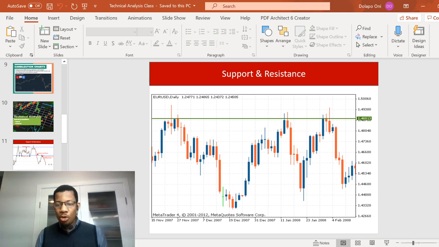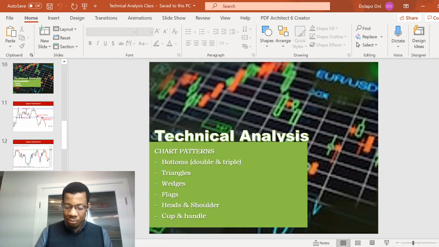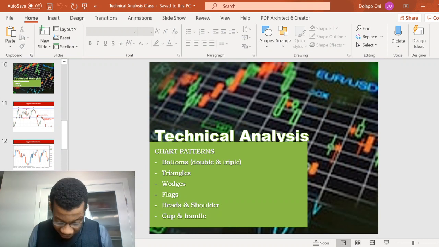Okay. And then of course, immediately it should be apparent to you that resistance points tend to be driven mostly by buyers. Nobody wants to buy above that resistance point, while supports tend to be driven mostly by sellers. Nobody wants to sell below that point. So you tend to see that in the market. So that's a bit of explanation on what drives support and resistance. So questions answered, and moving on.